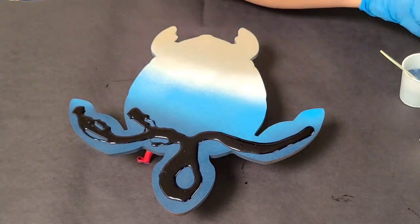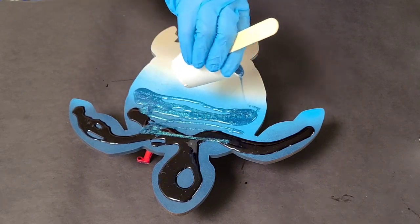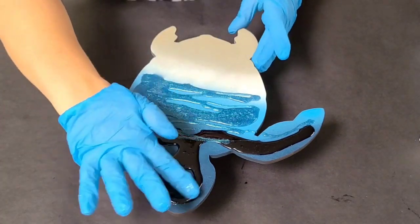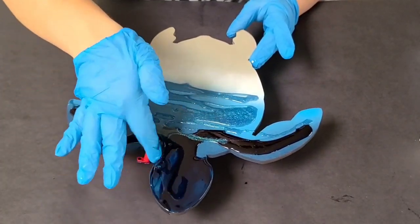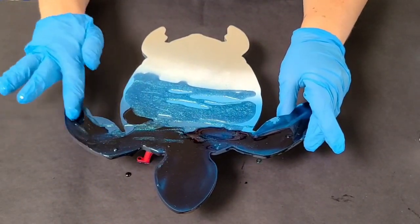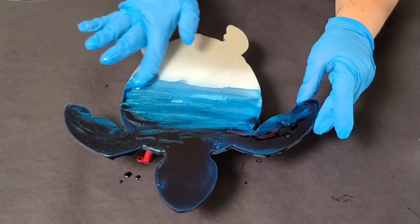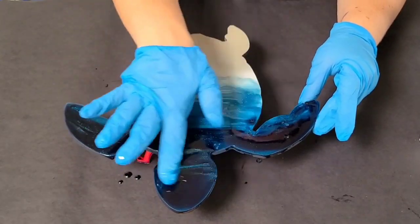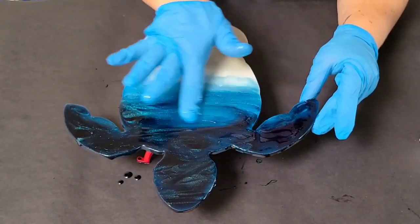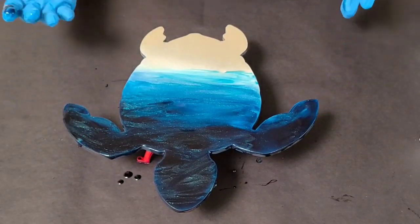On the sand portion I just put some clear resin because I've got that undertone of color, and on top of that I'm actually going to be adding real sand. Up at the top I'm adding in my blues — I started with that blue dye at the top and then just spread it out, and underneath that I've got the mica. The mica has that metallic look with different depths, whereas the dye is more of a solid color and a little more transparent, so I kind of blend these together a little bit using my hands.